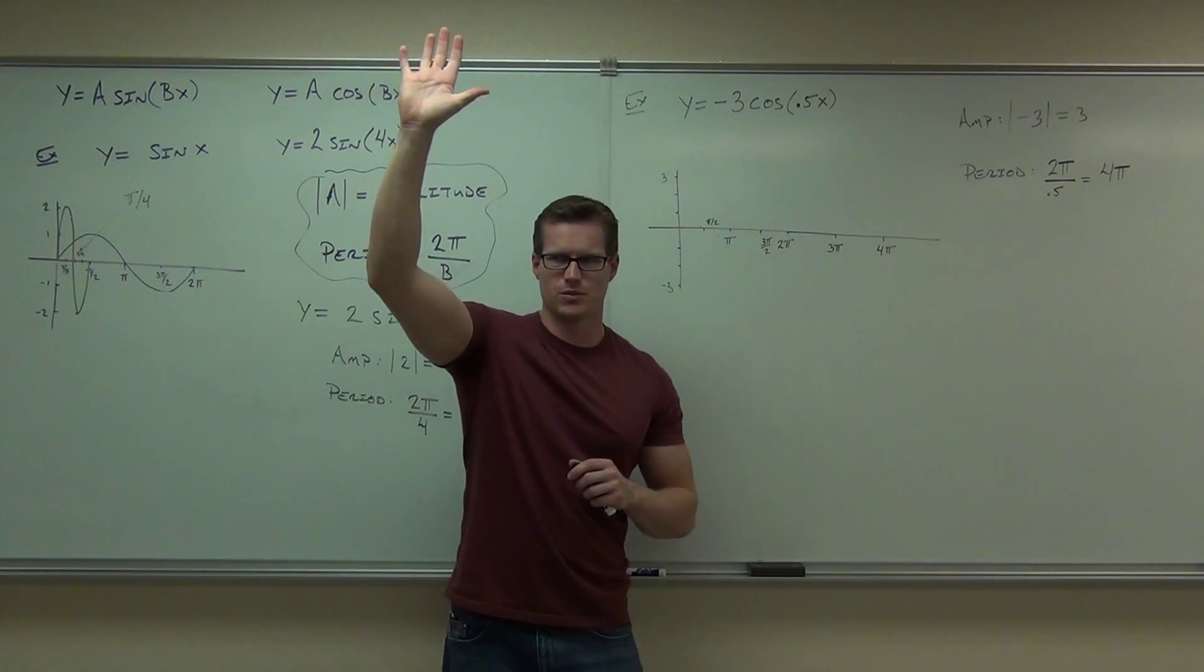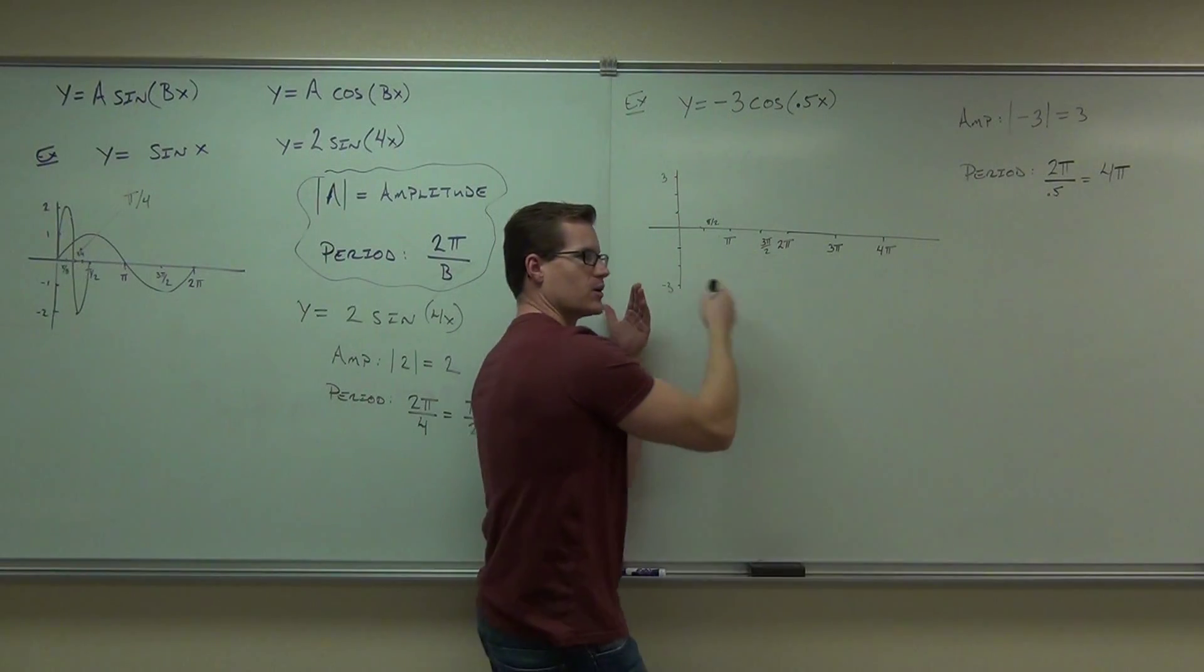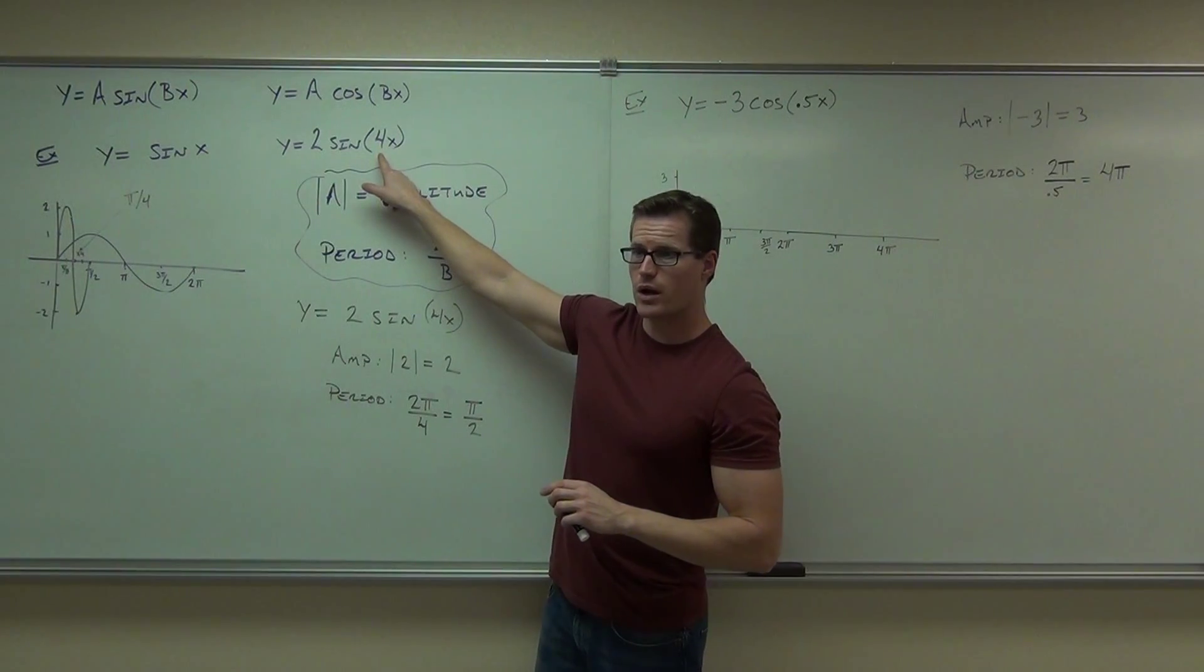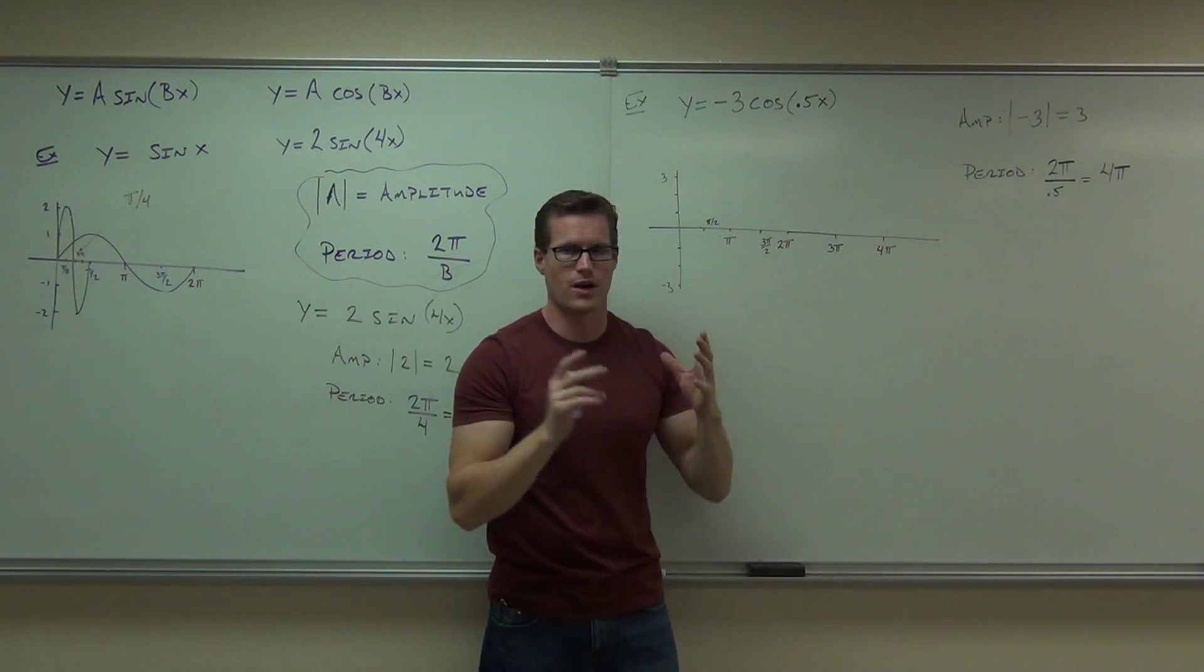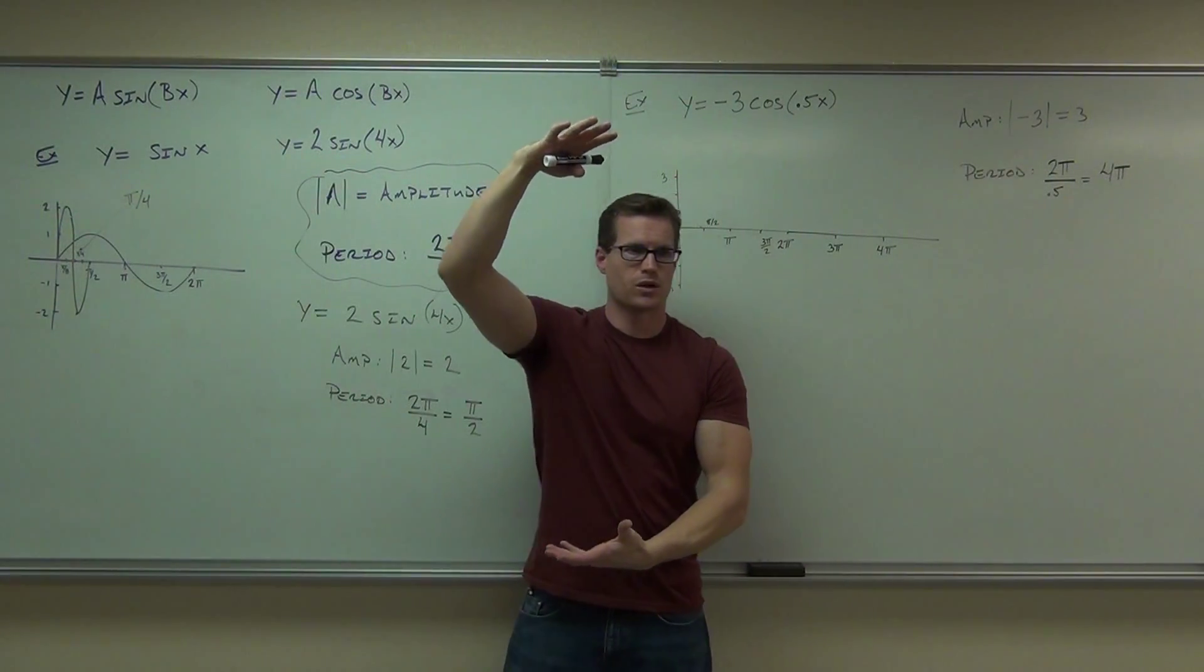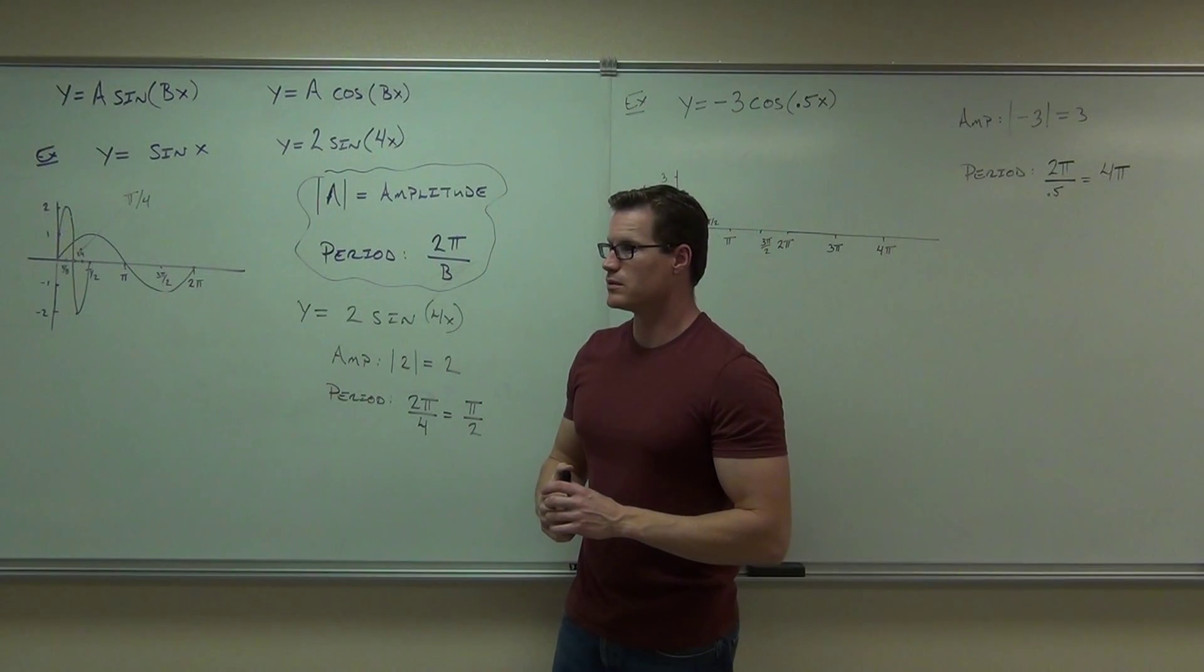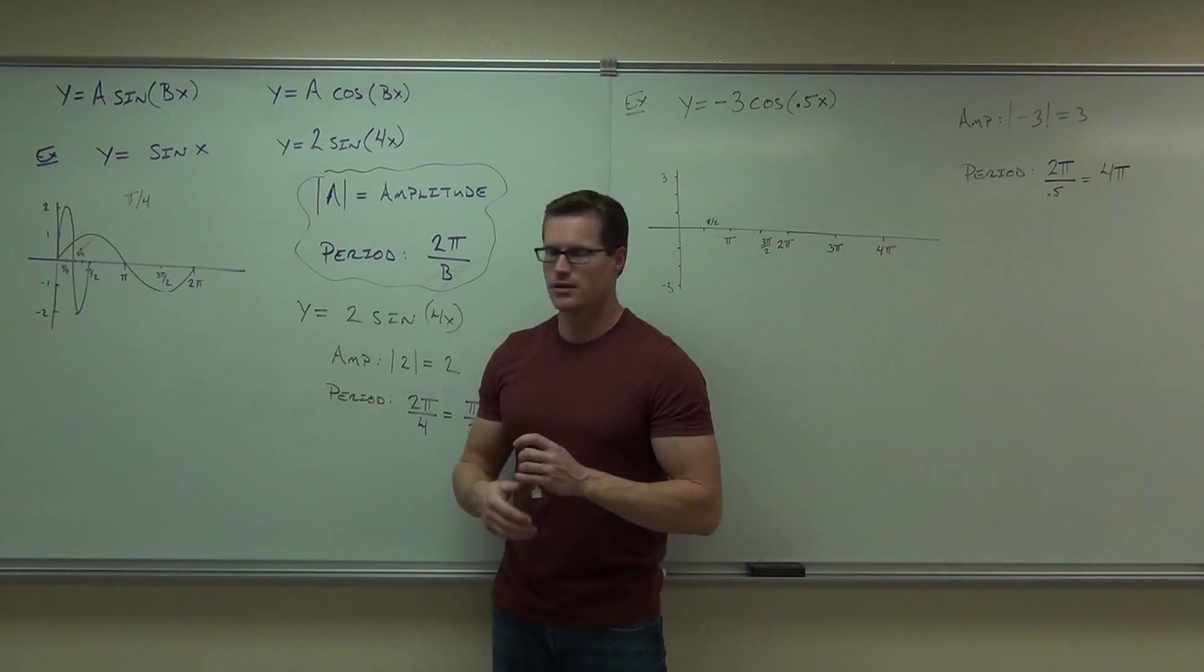Where's your hand? Feel okay with this so far, finding the amplitude and the period? Good. What that means is that we're going to be cycling from our starting point to our ending point in a period of 4π. Not shorter now, it's going to be—what is that, is that a compression or stretch? That's a stretch. So what you're realizing right now is that a number that's bigger than one is going to be a compression. A number that's smaller than one, for example a decimal or fraction less than one, that's going to be a stretching out. A number bigger than one in front is an amplitude gain. A number less than one in front is amplitude squishing down. Alright, here you said less than one—absolute value less than one, between zero and one. Probably the best way to say that, right? Okay, good catch.